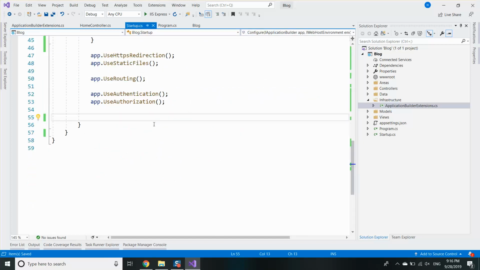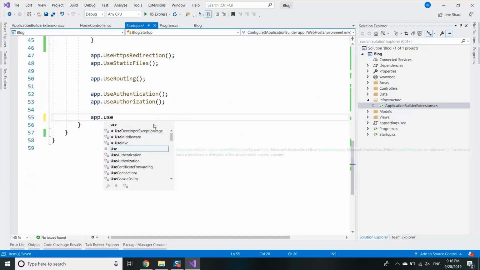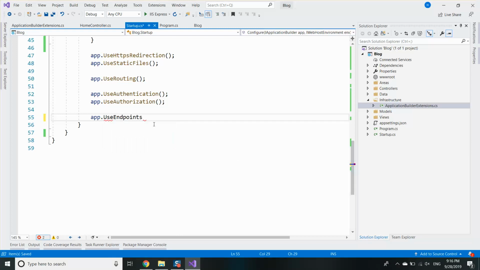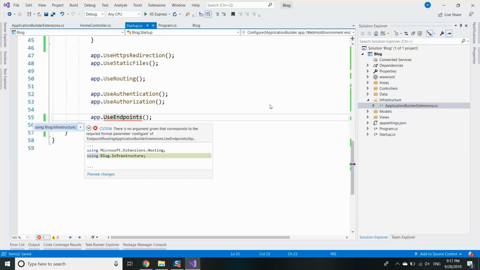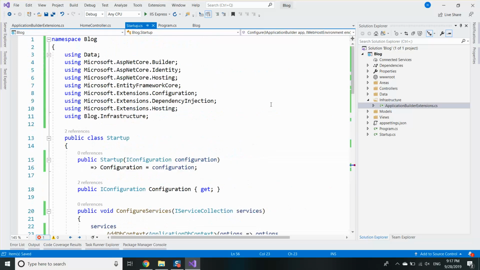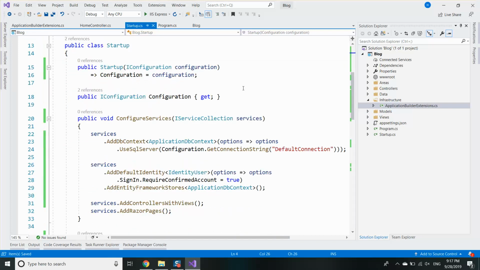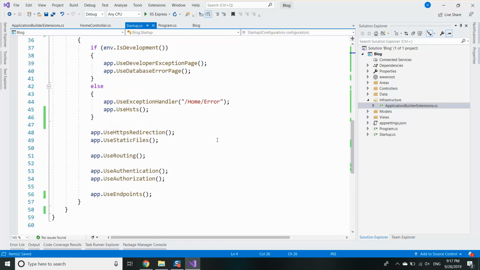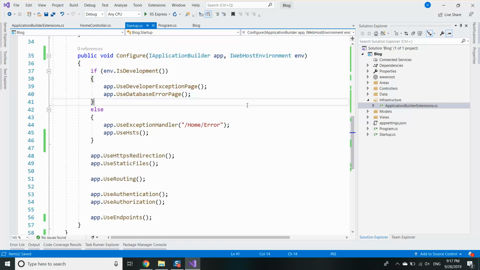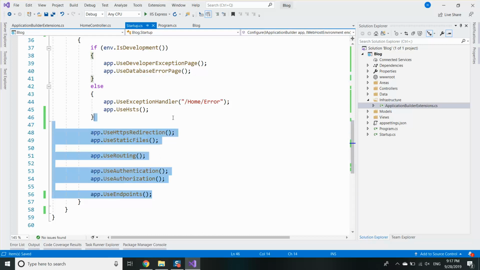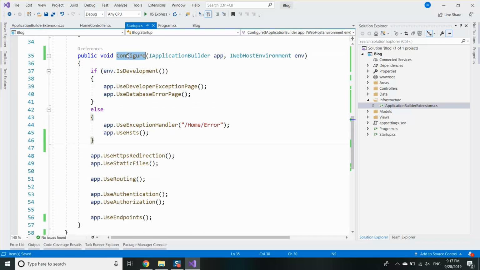So I'll just go use endpoints, and I will need to use the infrastructure namespace, which, as I said, needs to be in the shorter using syntax. So my method here became a bit cleaner and it's more readable.